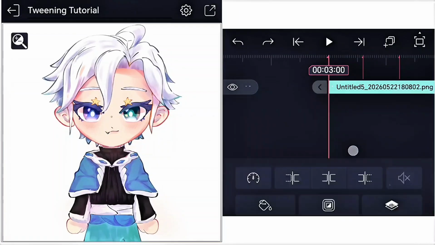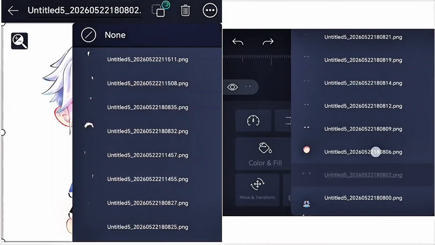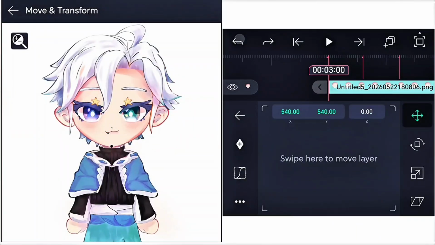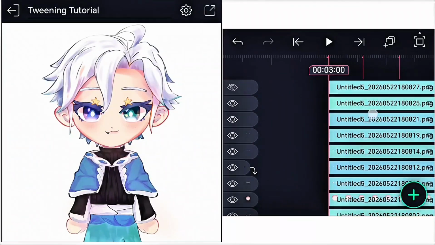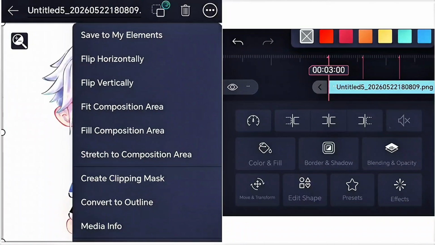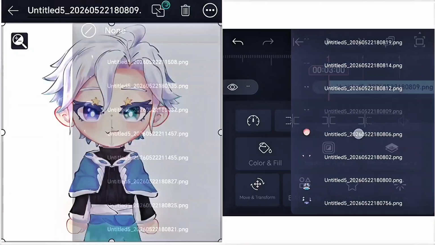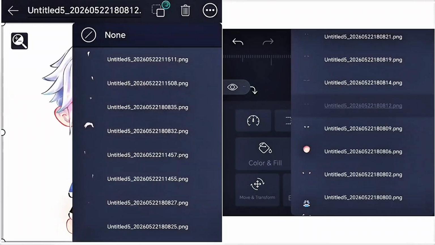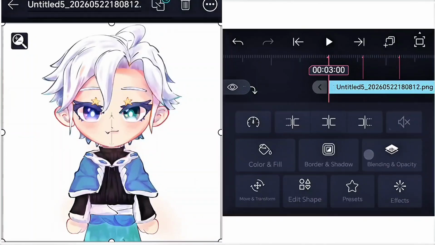As you can see here, I first selected the ear and parented it to the head. As you can see, they are linked together. And next, the eyeballs. The eyes also have their own parenting layer. And this time, I parent the pupils to the eyeballs, and also the eyebrow and the eyelashes.